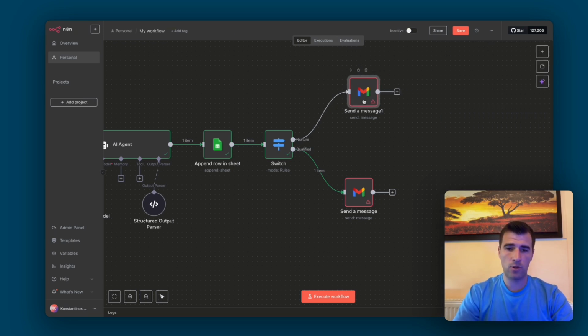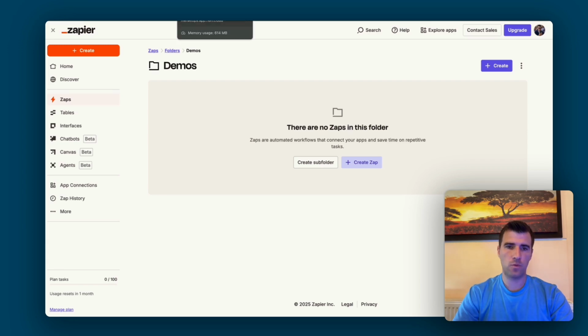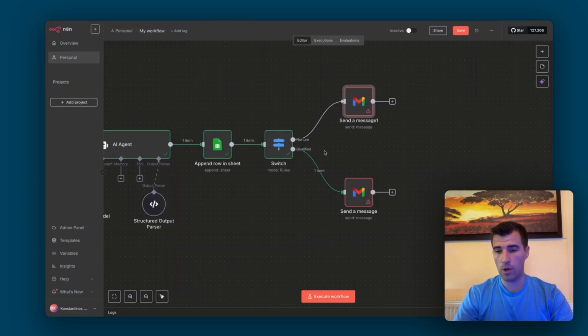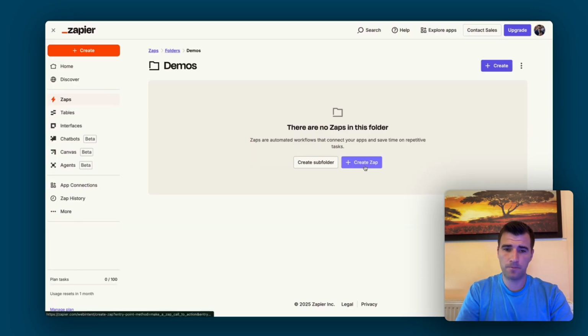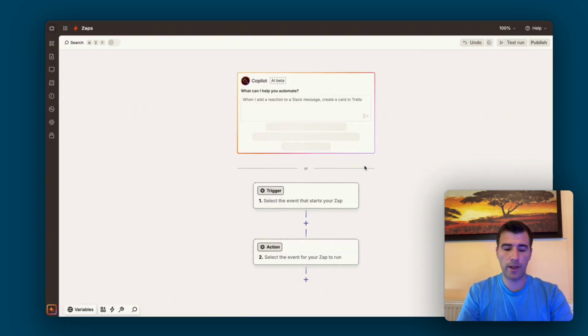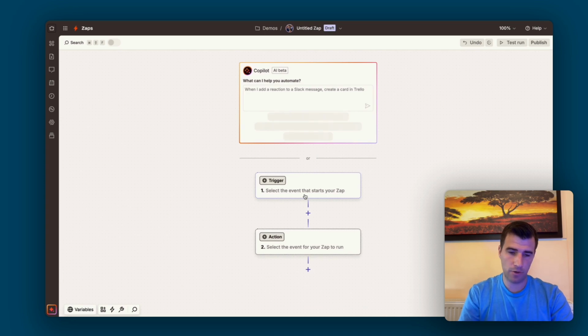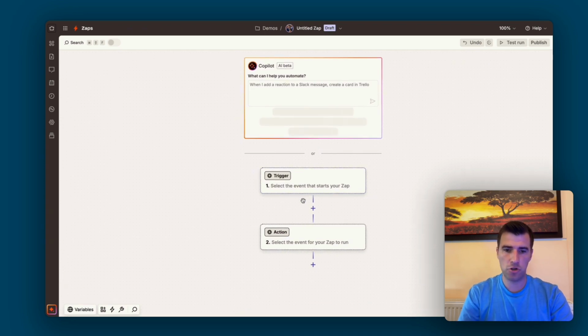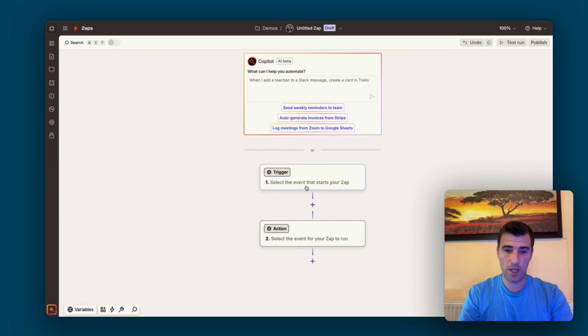Now in this case, what I would do is I would combine a different tool that is easier and has this option, for example Zapier, and I would combine this with my workflow to do what I want to do. So in this example, we have nurture, below 3 lead score, we send them a message to nurture them with a resource, right? And here we send the pre-call resources. So we can create a Zap here. Now this is super beginner friendly. If you don't know how to do something, you can combine different tools. By the way, you don't need the paid version of Zap because we're gonna create a 2-step Zap.